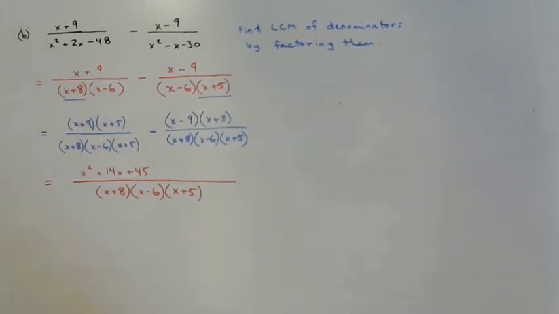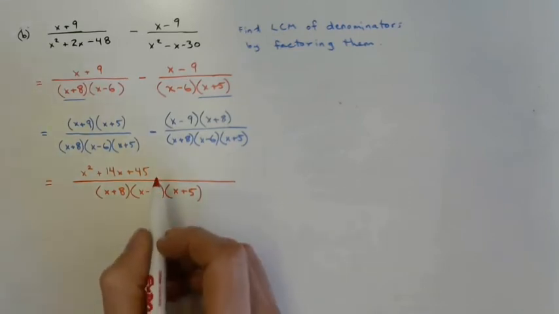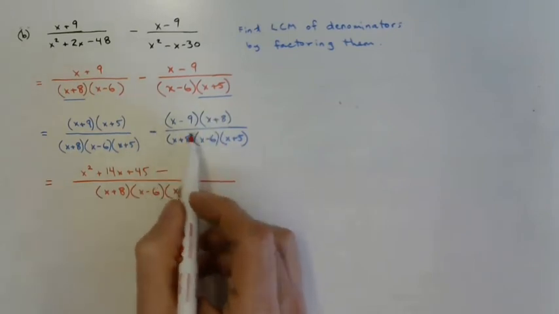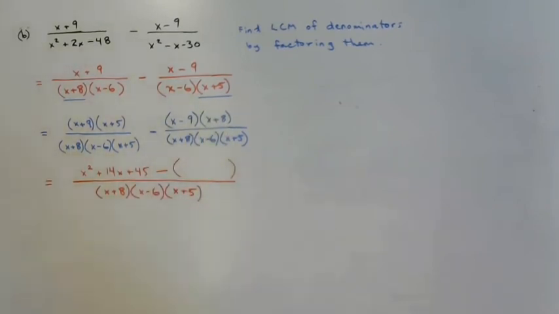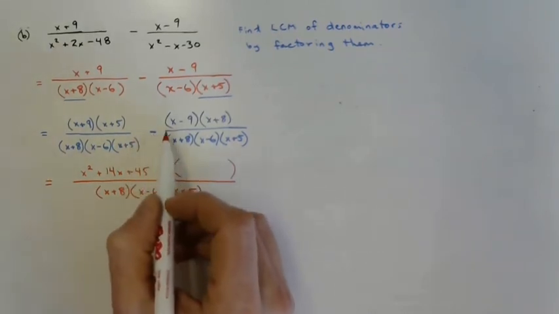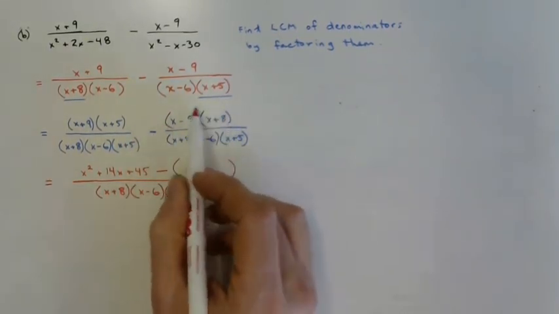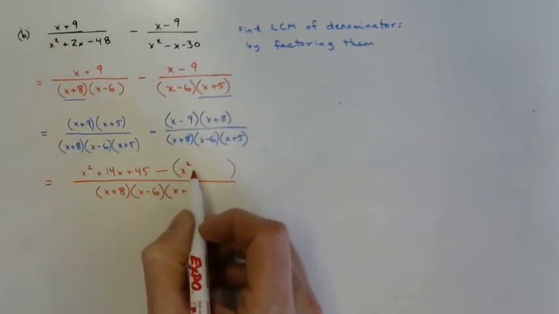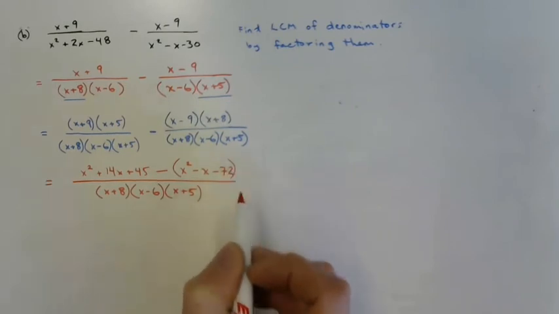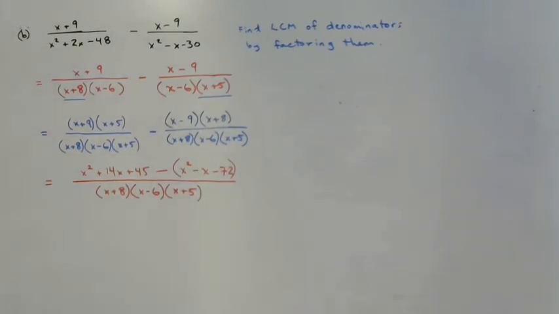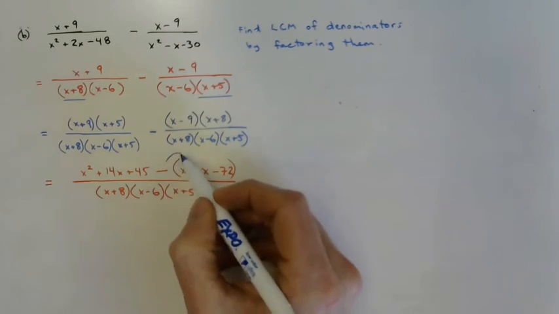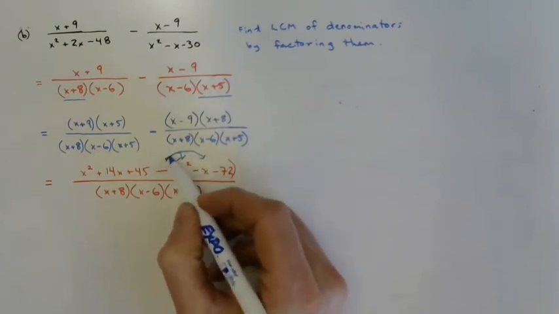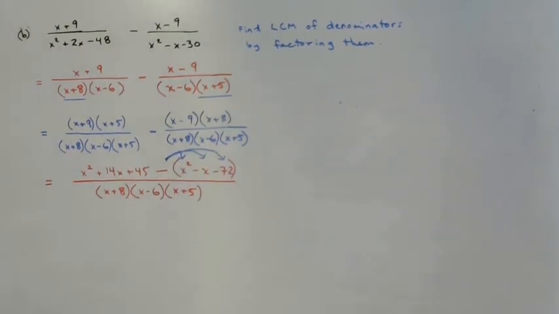And once you get that down, take another look here carefully. I'm going to keep my subtraction sign, and my next expansion I'm going to keep in brackets. I have to do that because this negative sign applies to everything that I see in the numerator. So when I expand it, which is going to be x squared minus x minus 72, I need to be mindful that this negative sign applies to each of the terms of my trinomial.